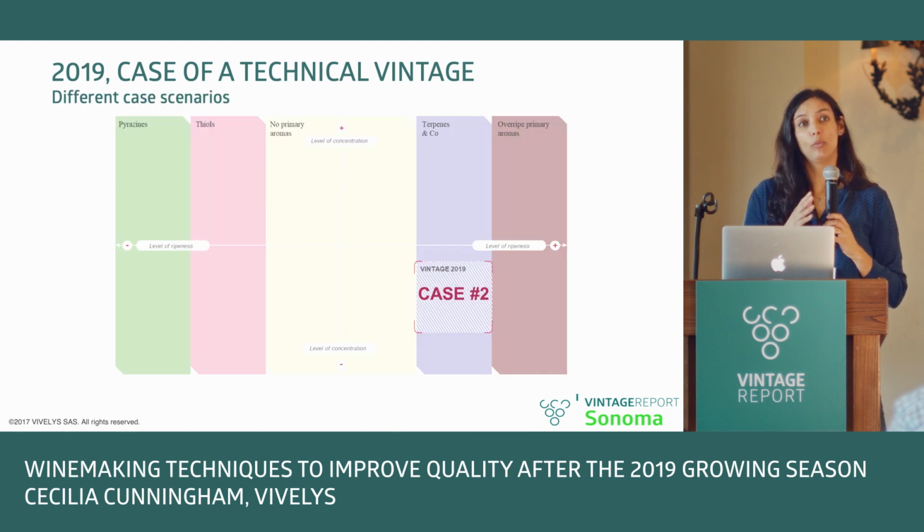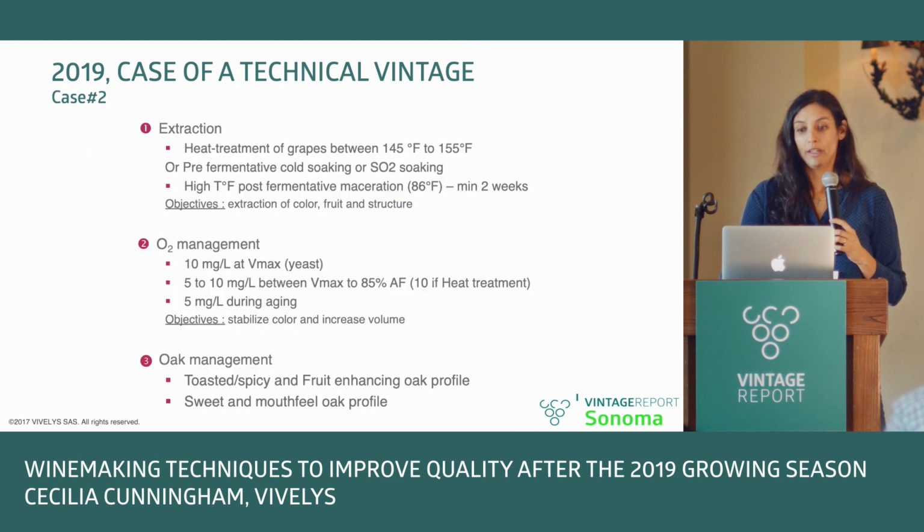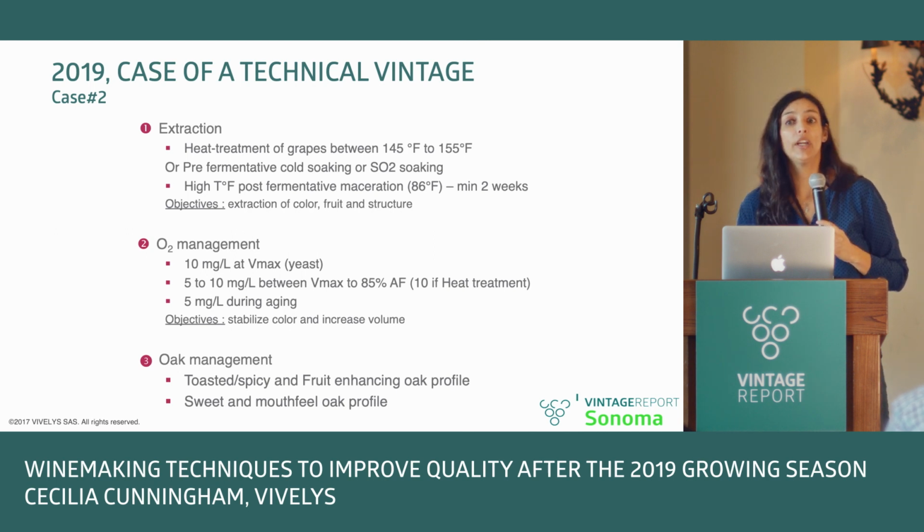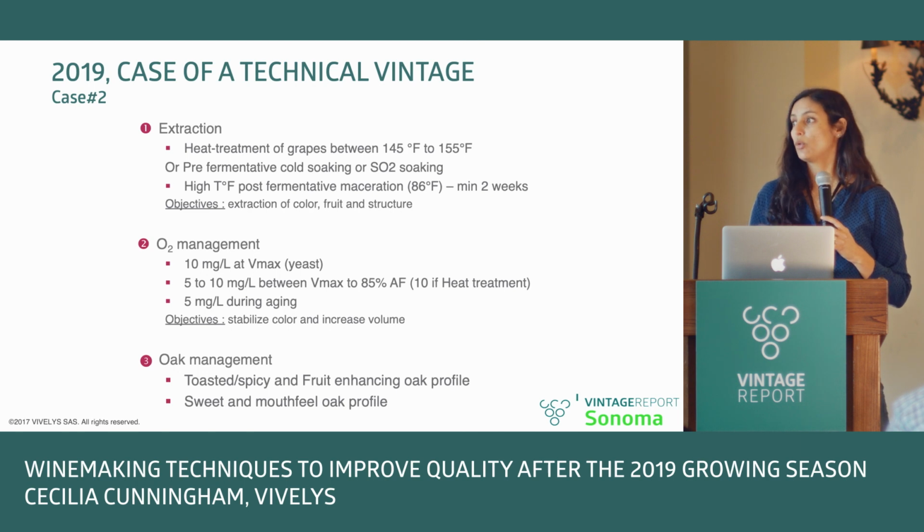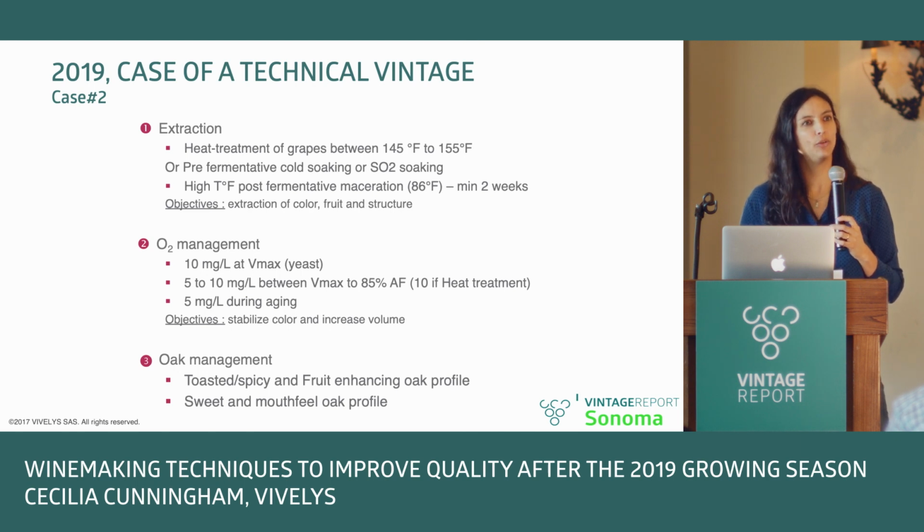In the case that we're moving into a riper window, again, maybe we will have more aromas. We will have a little more color, but we are still going to be on the weaker side of the palate. So increasing viscosity is going to be one of our main goals. Here, in terms of extraction, we can always use heat treatments, again, like we said before. Or we can use a cold soaking to extract aromas, extract color, because here we don't have the risk of extracting dry tannins. So we have a little more options than we would in some other situations to extract this fruit and color that we're looking for.